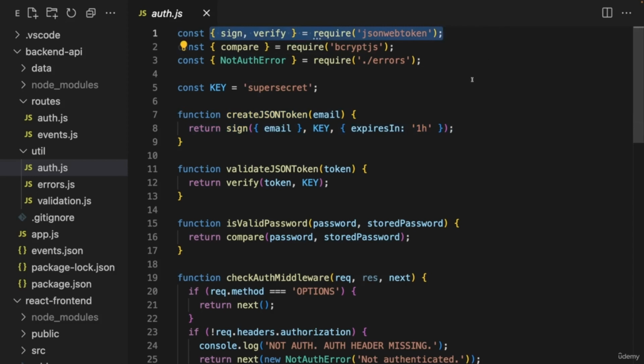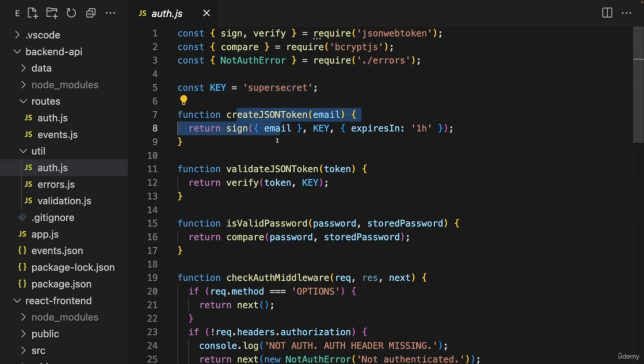Under the hood, I'm using that third-party package for creating a token with help of a private key that's only known by the backend. Of course, in reality, you would have a safer key than that simple key, and you would probably not include it in your code base, but this is just a dummy backend which we're using as a demo.